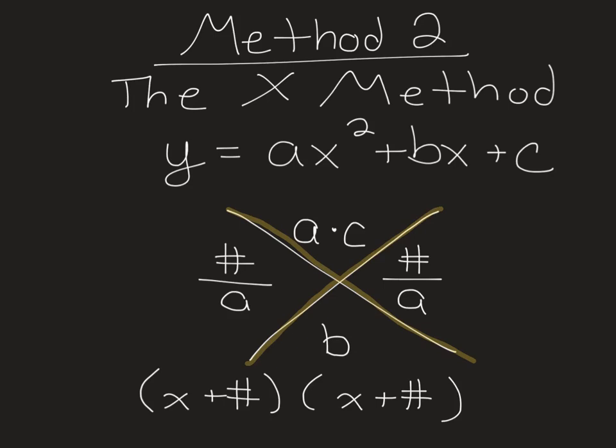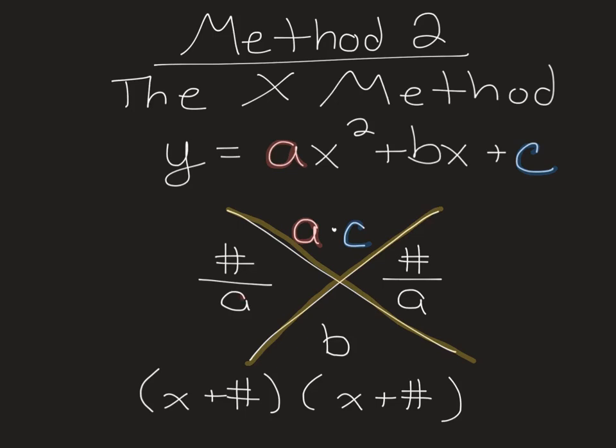And in the top part of the X, you're going to take your A, and you're going to multiply it by your C. So whatever A times C is. Now again, I said in this case, our A will always be 1. So really it's just C in the top. But again, I'm going to show you the whole process. That way, when A is no longer 1, you still know what you're doing.